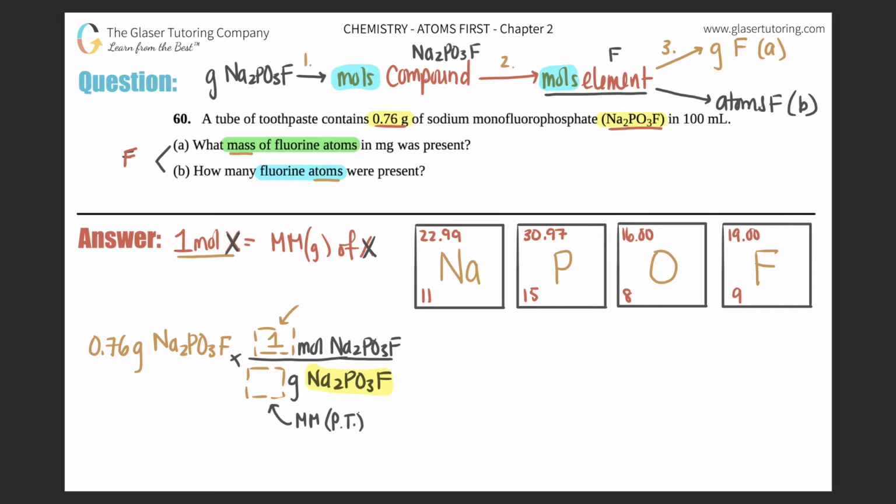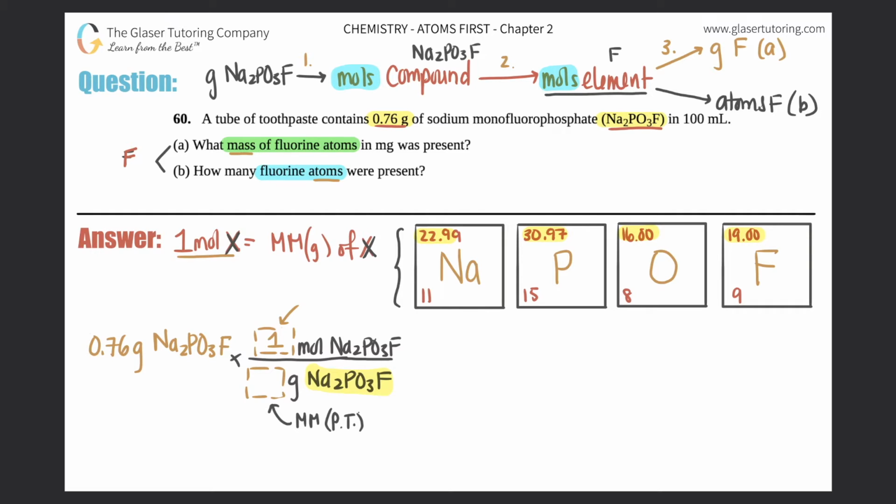If you guys don't know how to do the molar mass, go back to question, I think, 42. I think that's when we start doing molar mass problems. So I'm just going to assume that you guys know how to do it. I'm going to do it quick here. And what I gave you guys is these boxes, which are on the periodic table. Now, you should know that the mass numbers are always the larger numbers of the two, all right? Instead of the 11 for sodium, you take the 22.99 because that's the mass number.